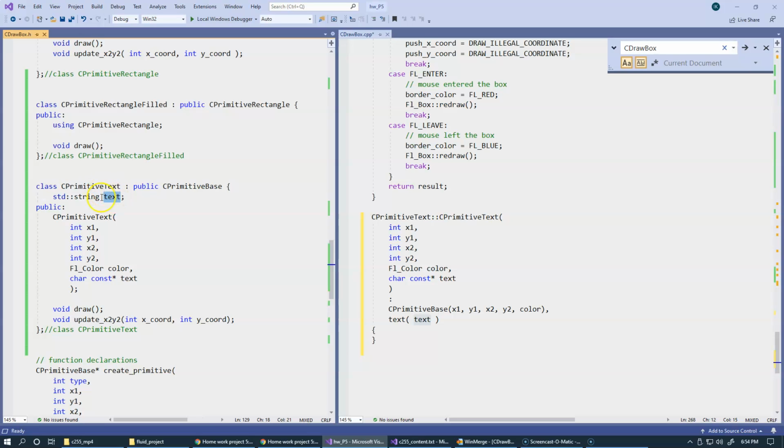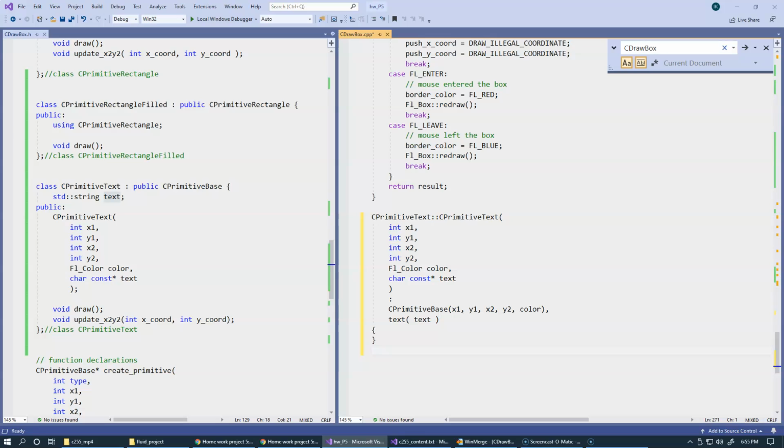It has its own dedicated copy of the text, and it's a dynamic string, so it's extremely flexible and very safe. So the constructor gets a pointer to characters, and the characters are copied into the string, and the primitive text will have its own copy of text. Very safe to use in our system, hopefully.